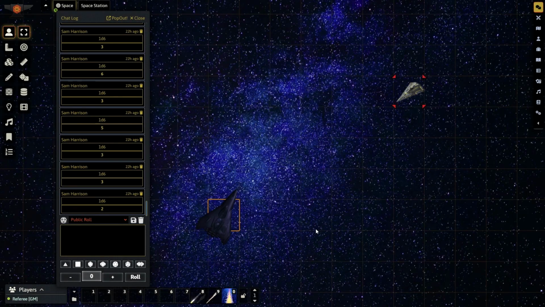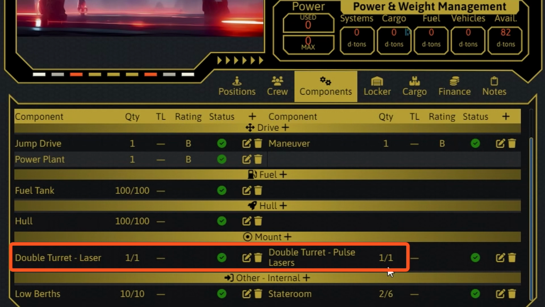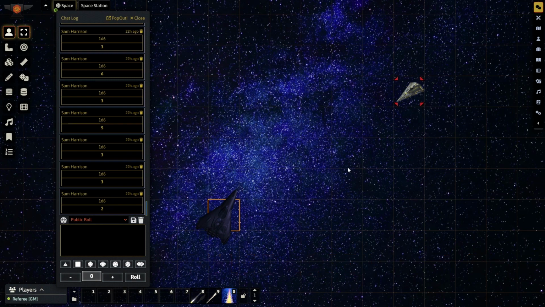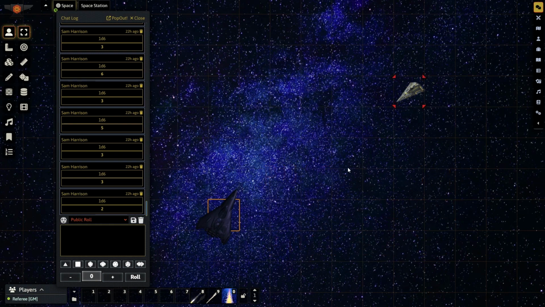In the last video, we had two beam lasers that the Phineas Javelin returned fire with on the Suleiman. But remember, right down here, we got two laser turrets. And yes, we're getting ready to use them. I did not use the double turret pulse lasers, which is what we are going to do right now. And with pulse lasers, there is a -1 DM to hit. That's the bad news. The good news is if you hit, you hit twice. You roll to hit twice, not once. At the end of the last video, the beam lasers hit 2 times because of the double turret. I have a potential to hit 4 times if I hit with both of these pulse lasers.